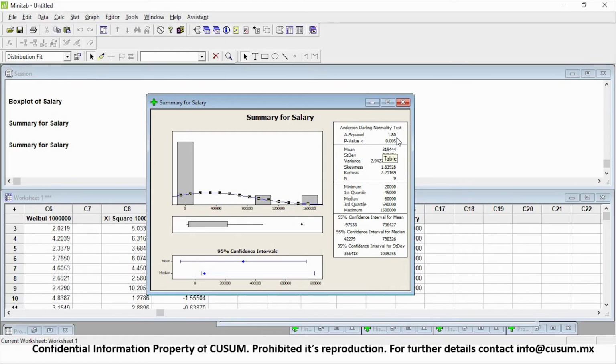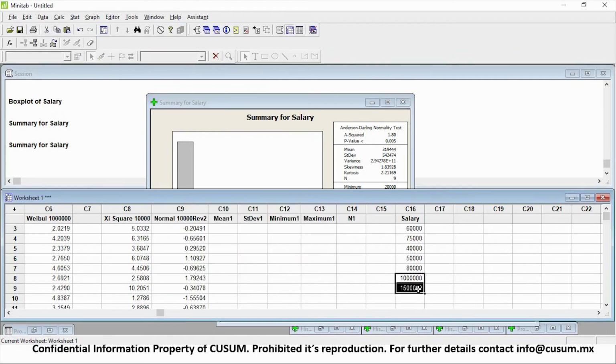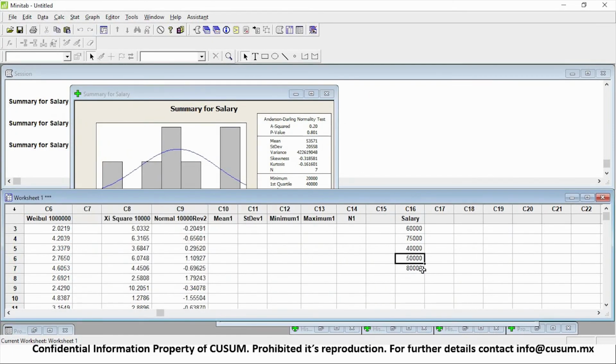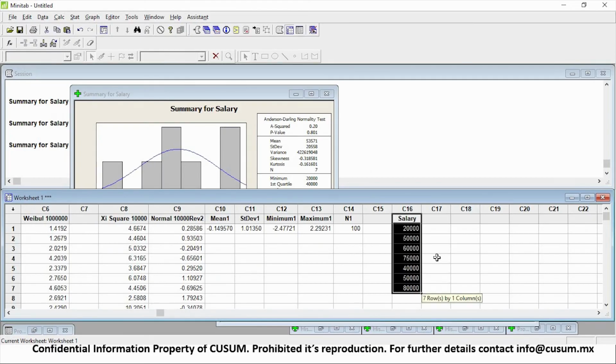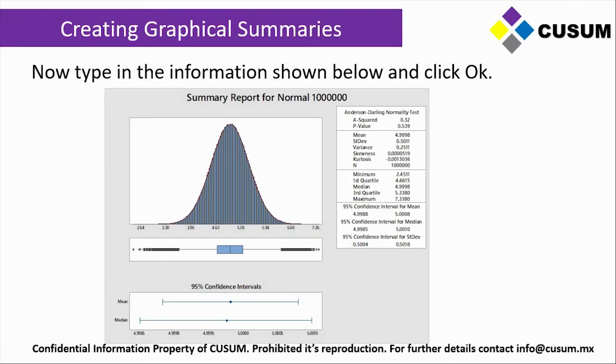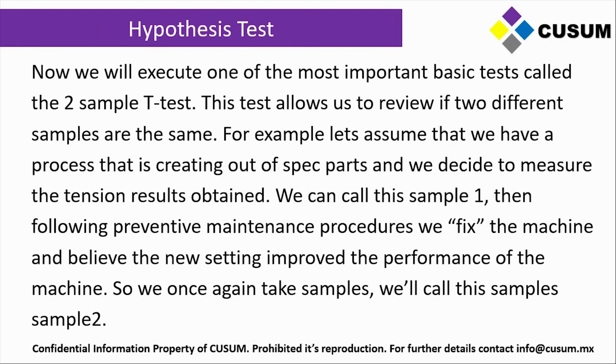Okay? Note that this is 10 times less than 0.05. So Minitab is telling me this data is obviously not normal. Something here is odd and not right. So I can erase that, rerun my graph, and I can see right there that this data is normally distributed. Okay, perfect. So let's just go back over to the slides real quick.